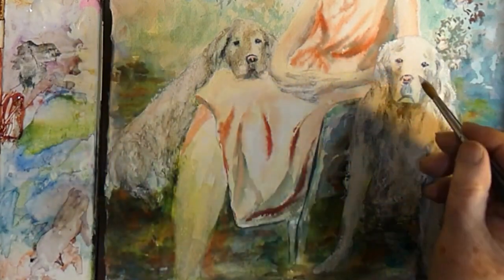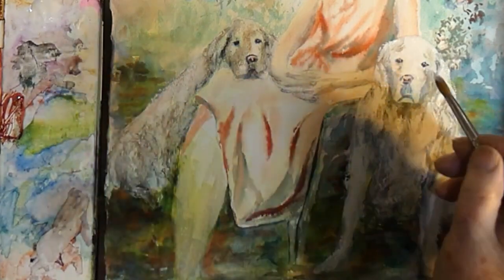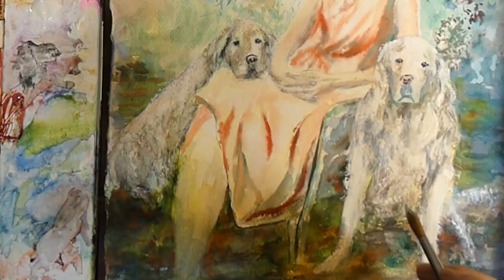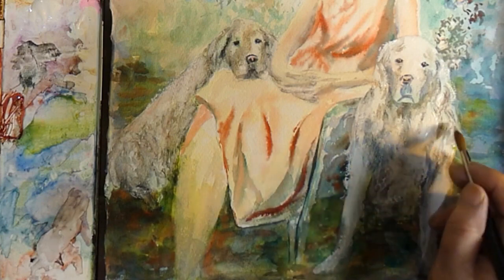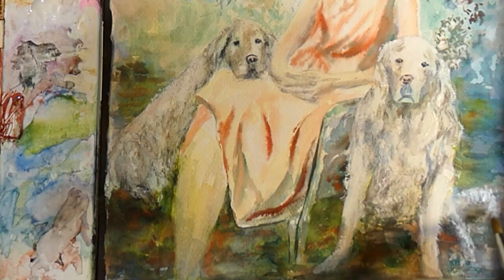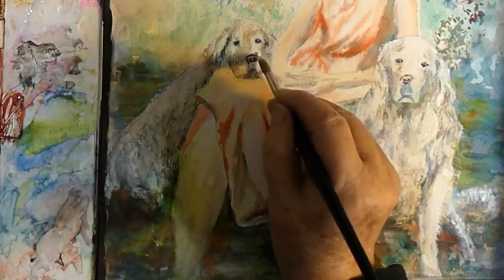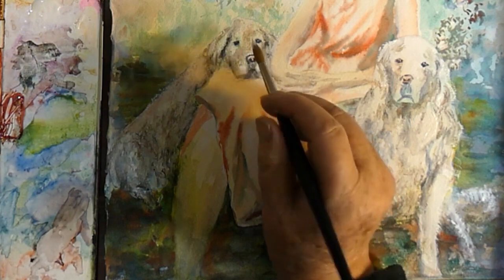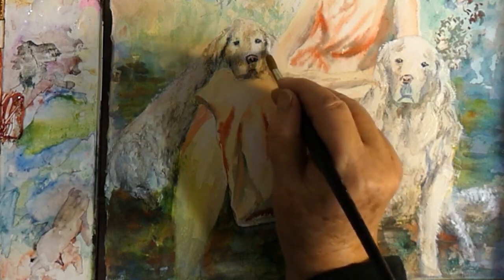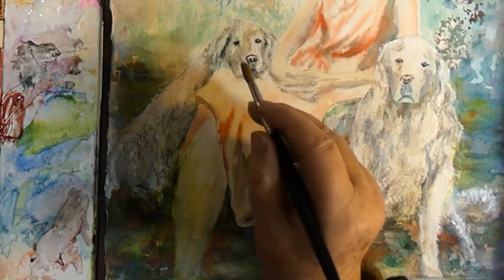This is where you cannot use a formula on how to draw a face or any subject, because each of these dogs has a different character. They don't fit a formula where the eyes are so far down in the head and the nose must be so far down again. Those rules don't apply to how you tilt the head — they don't apply to sideways movement or foreshortening. They certainly don't show the variation of character of each dog. This is where you must look for the pattern of light and shade in your subject, and that's how you get likeness in a portrait.